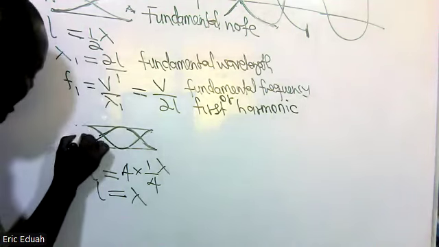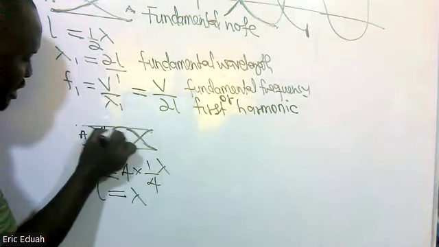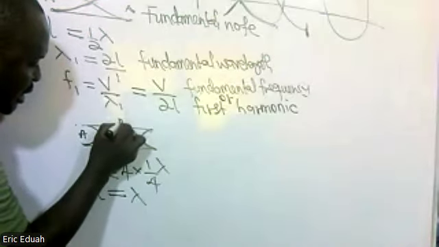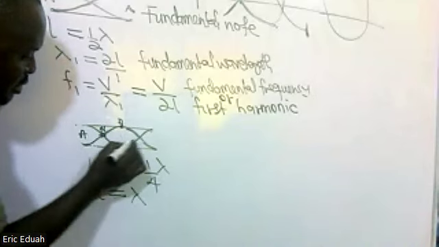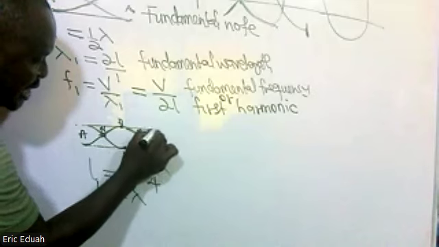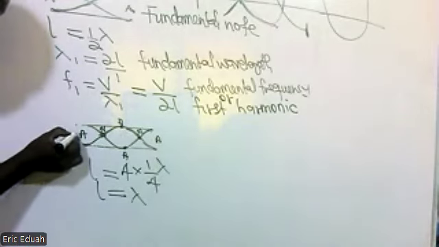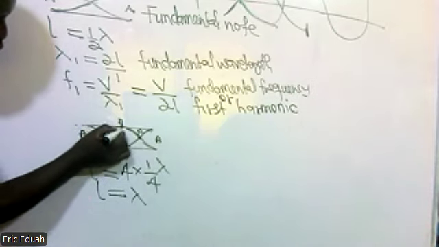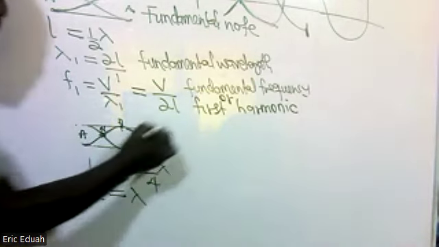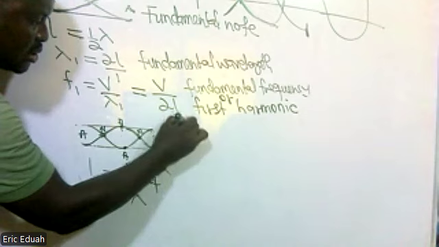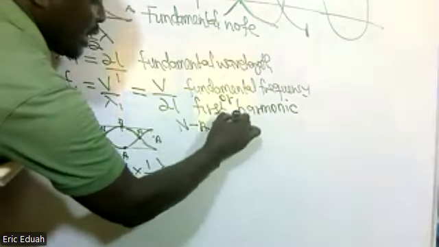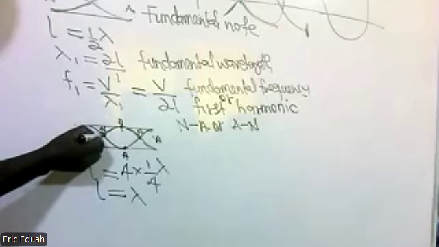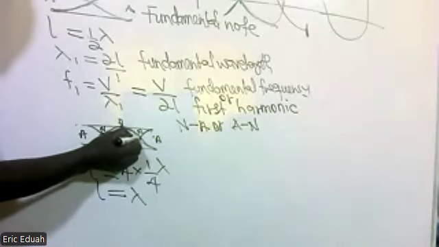Okay, so this is antinode. This is node. This is antinode here. So once this is antinode, this is a node. This is another antinode. So I'm counting antinode to node, node to antinode. So 1, 2, 3, 4. Anytime I see either N to A or A to N is quarter lambda. So antinode to node 1, node to antinode 2, antinode to node 3, 4.